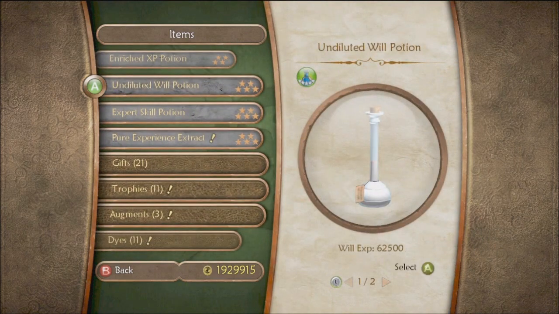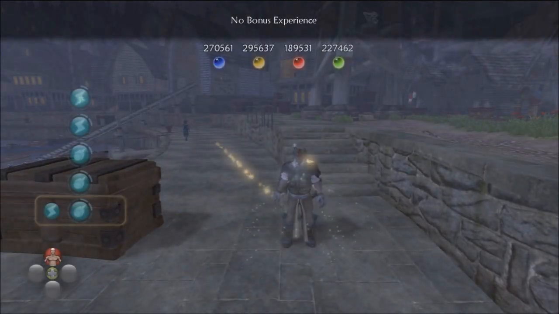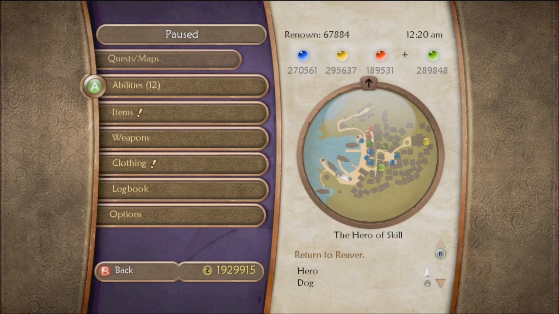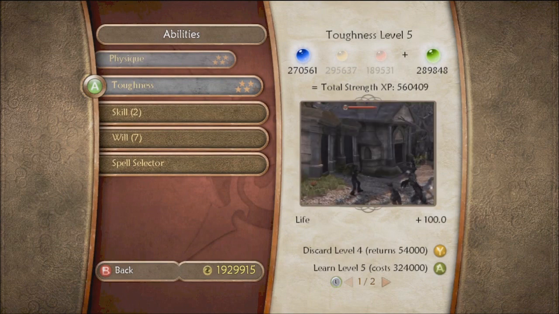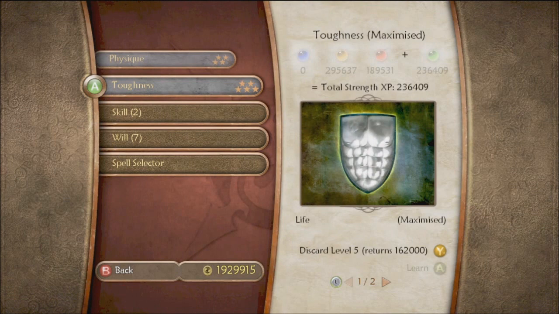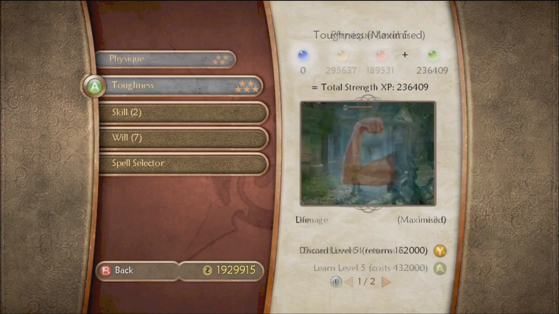I won't drink them all because this is going to get really boring to watch after a while, but we'll see what we can do with this right now. I'm sure I can buy a couple of abilities, and hopefully I can finish up a couple of trees. I'm going to get my final toughness upgrade. So, all the way leveled up, my life is totally maxed, so I have the biggest health bar that I can get now, which is great.